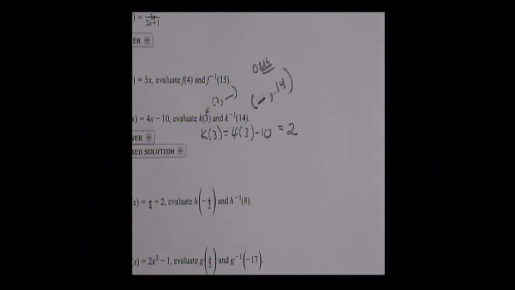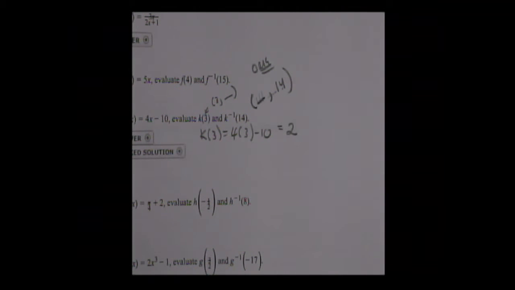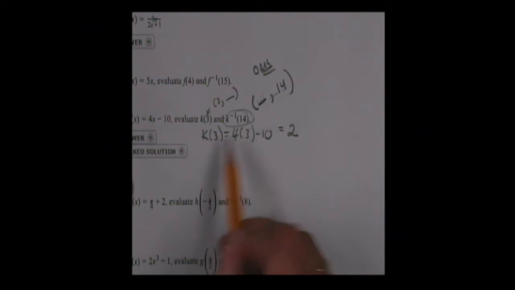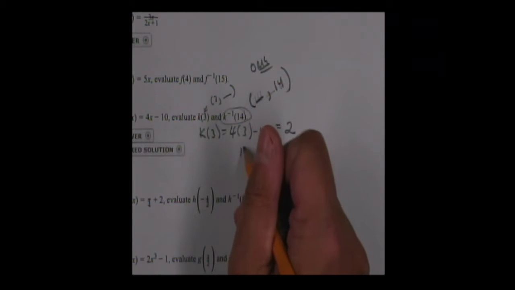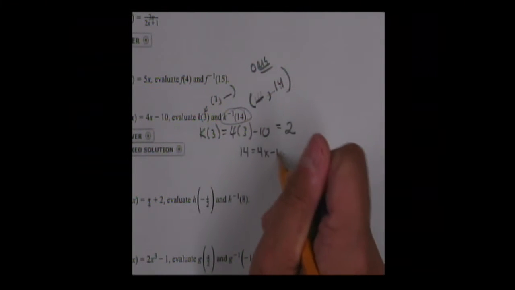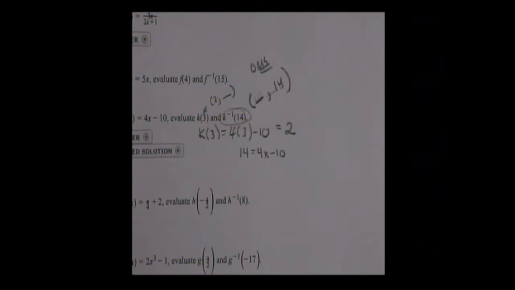Notice I'm going to point to the original. That's actually telling us that on the original function, 14 is not the input, but 14 is actually the output. So instead of finding an inverse function, all I have to realize is when I'm looking at an inverse value, that becomes the y. And so I'm really just going to solve that equation. Instead of putting the value in for the x, I'm going to put it in for what would be the y. And then solve the equation.